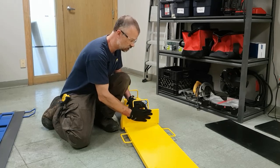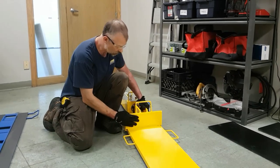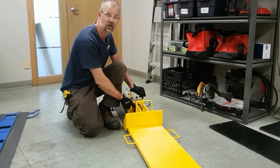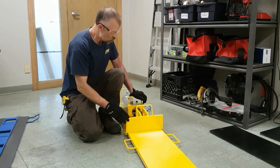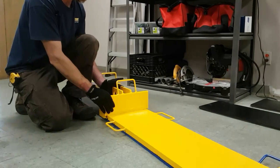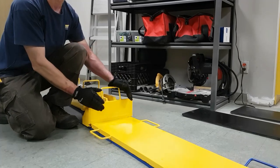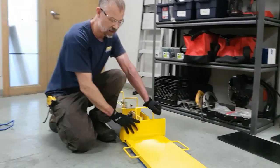The load has to be in full contact with this front face of the pusher head, and the contact needs to be at least as high, if not higher, than the center line of the rod end on the cylinder. What happens if it's not, then when the cylinder pushes on the pusher head, it can actually push the pusher head forward and damage the slider plate and the pusher head.